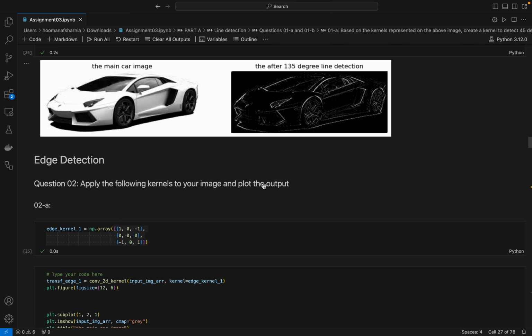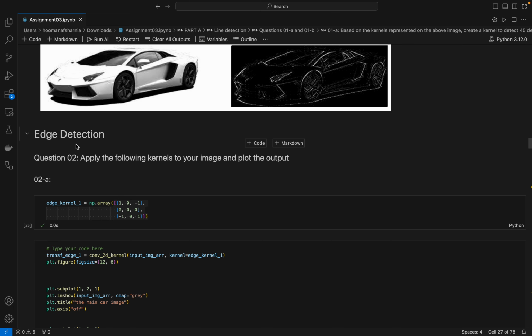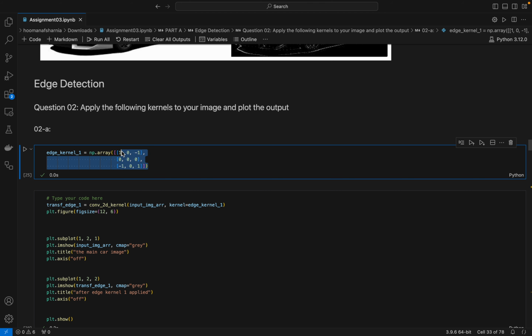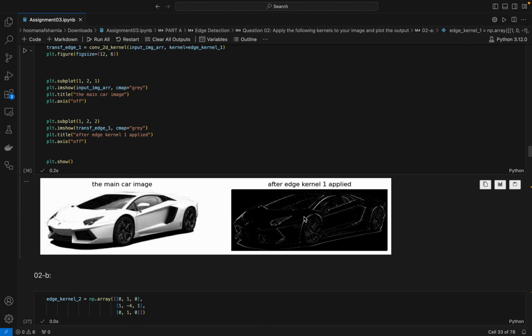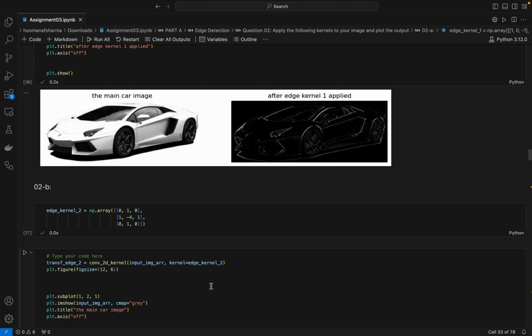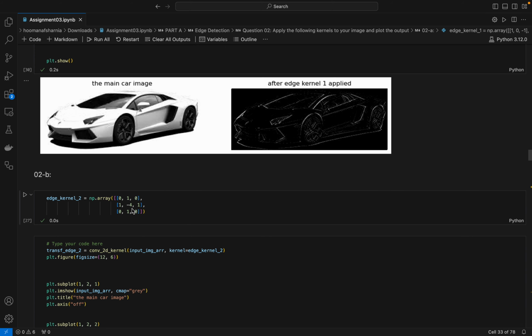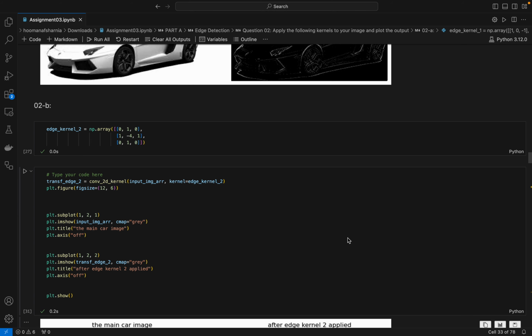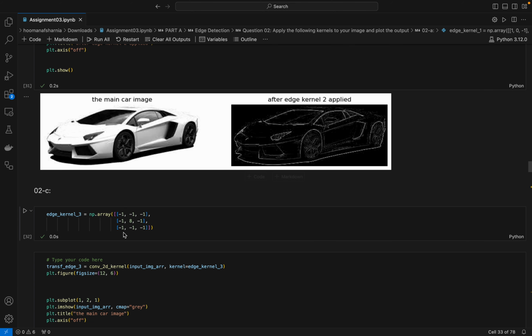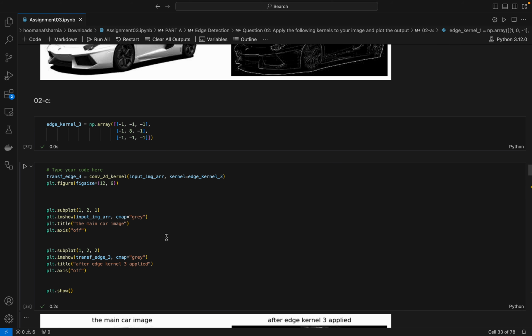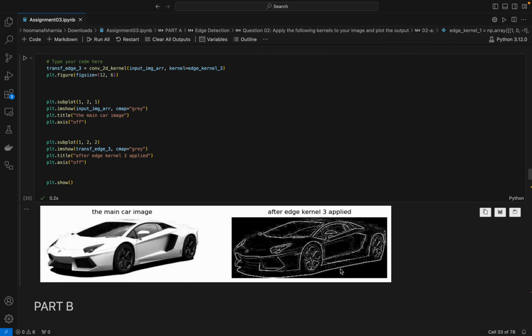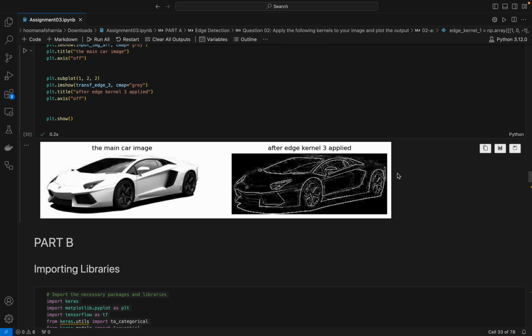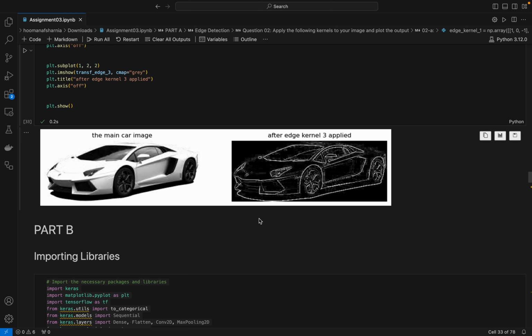And then we try different kinds of kernels, like edge detection. I would say this is not really strong. As you can see, the result is not really good. That's why we're trying different numbers, different sets. Here we got a slightly better image, it's sharper. That's why this is -4. In the middle I used an even bigger number, and we can see that this picture is very bold, and we can see all the edges and the corners, but it still has some noise too. I think that's not necessary.